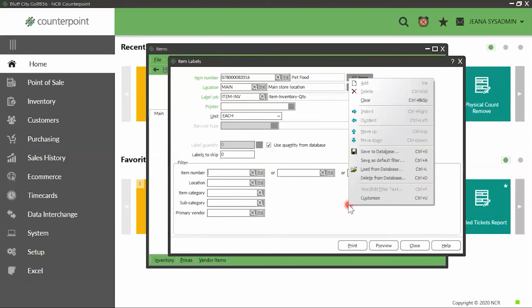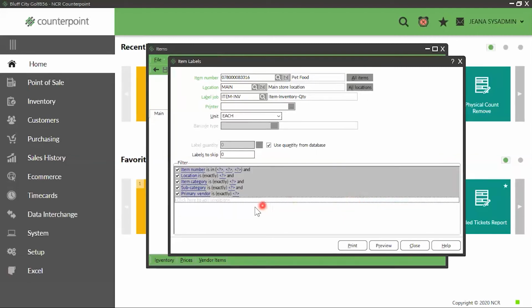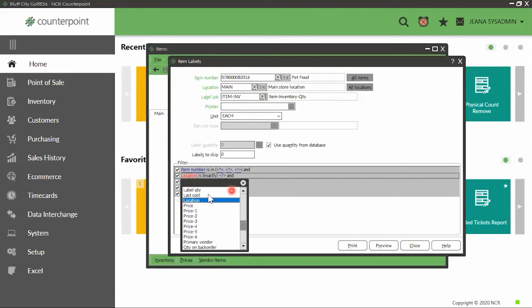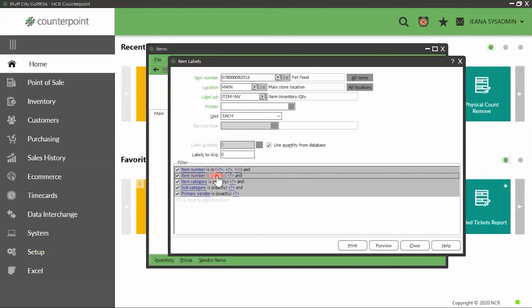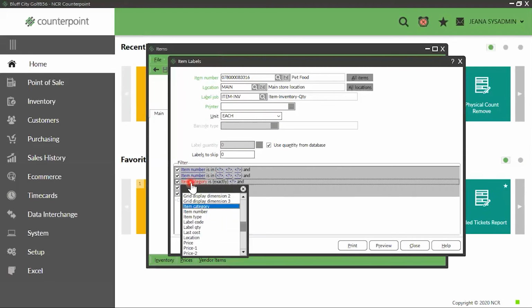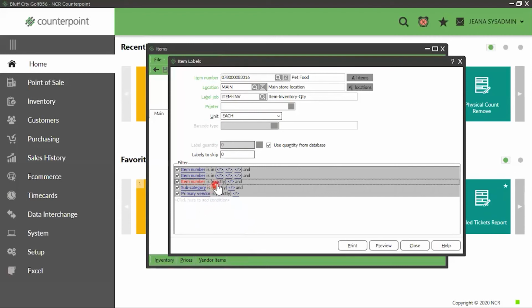So I'm going to right click, simplify, customize. And what I'm going to do is click on this location and choose item number and choose is in. And then I'm going to come down to item category, choose item number, and then the parameter is in. And notice it's giving and statements. And statements are very restrictive.